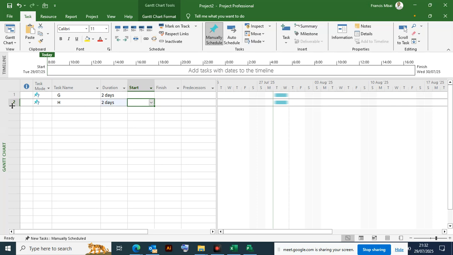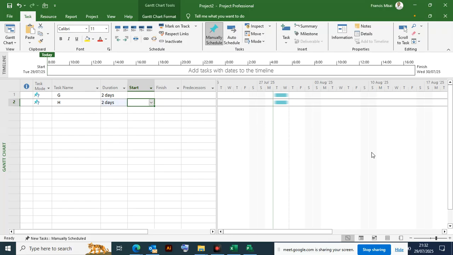Those are 2 days, equivalent to the duration of task H. Task H is 2 days. The length of the bar is equal to this duration. So this workspace here is going to show us all the bars related to each and every task that you are going to undertake here.